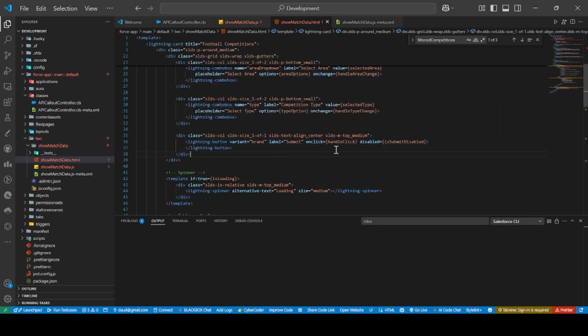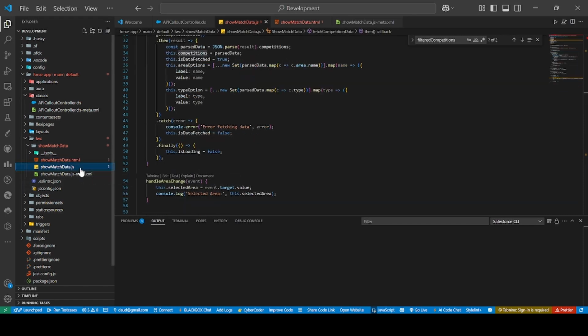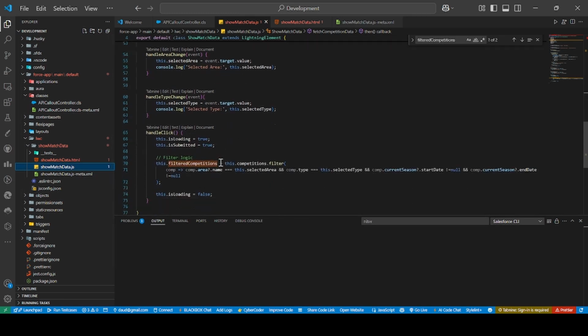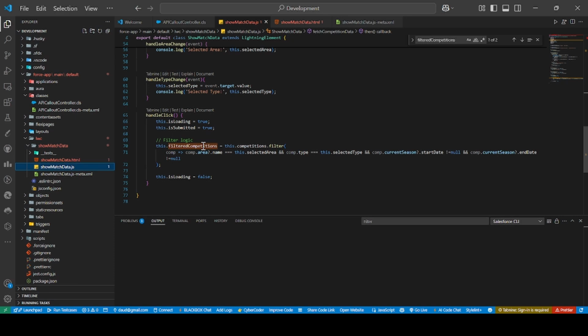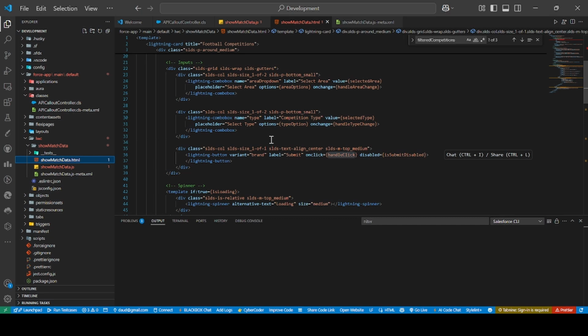Whenever we are clicking the submit button on this event, this will call the handle click method, and inside of the handle click method you can see here we have whatever the area and the type that we have defined here, like from this combo box we are going to select the area and the type, right?